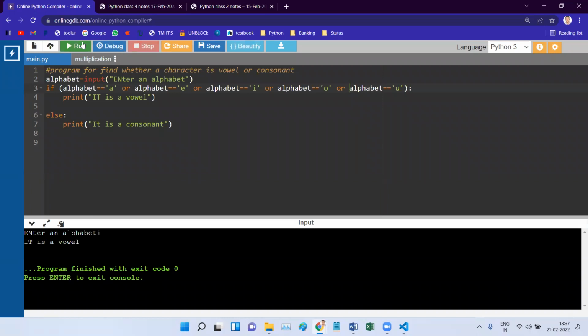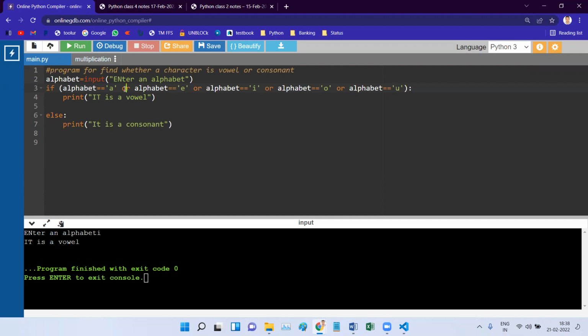Now you can see that with the or operator, you can join a larger number of conditions in a single statement. How to join more conditions? Just write one condition, then or, then write another condition.